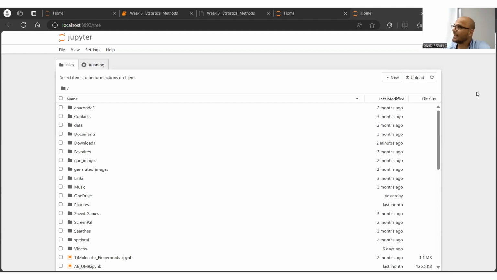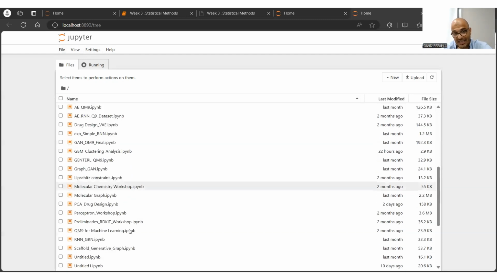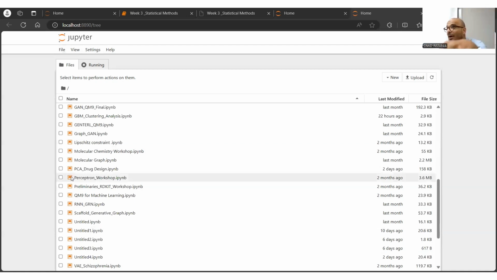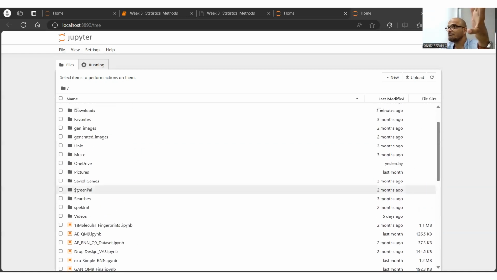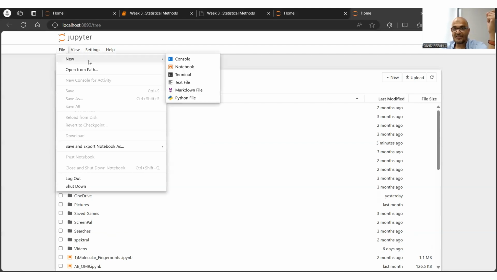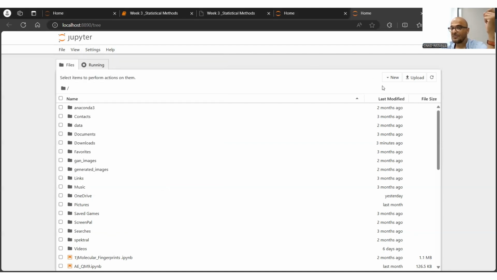Whenever you see something like this, it shows Jupyter at the very top, and you see file, view, settings, those kinds of things. These things that you see are my homeworks, which I did myself. These are Jupyter notebooks which I worked on before. They are saved there. But when you start to work there, you see this is almost empty. In order to start, you have to create one. You see these buttons here on the right, new, upload.